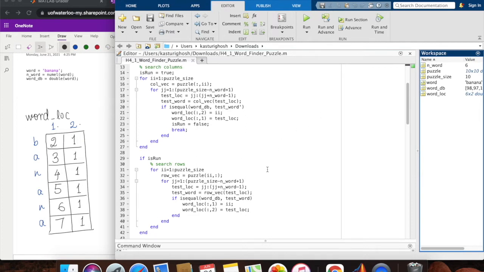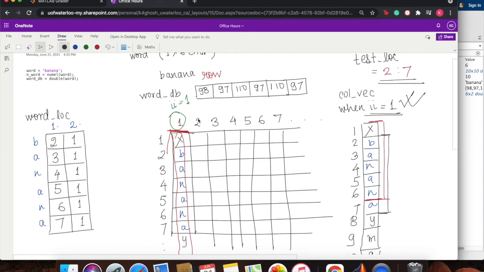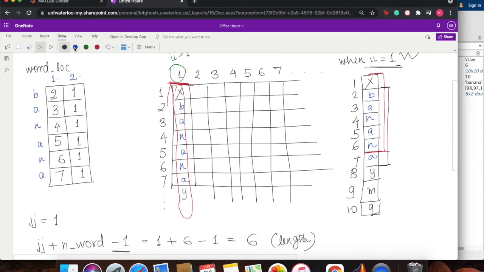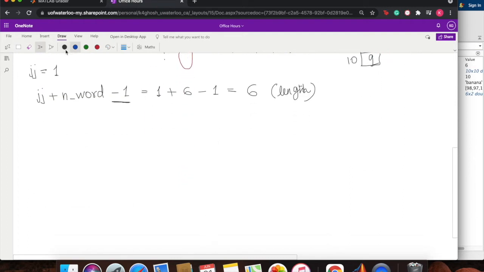All right. Now in a situation where this was not stored in a column and this was, suppose, stored in a row, suppose I had my banana like this, like B, A, N, A, N, A. So what would change? Would I store it in the same way? Not exactly. Because right now, if you take a look at it, the column remains the same, but the row changes, right? So if I had to store this in word log, it would be 6. So it would be something like this. My new word log would look like, so if this is it, 1, 2, 3, 4, 5, yeah.